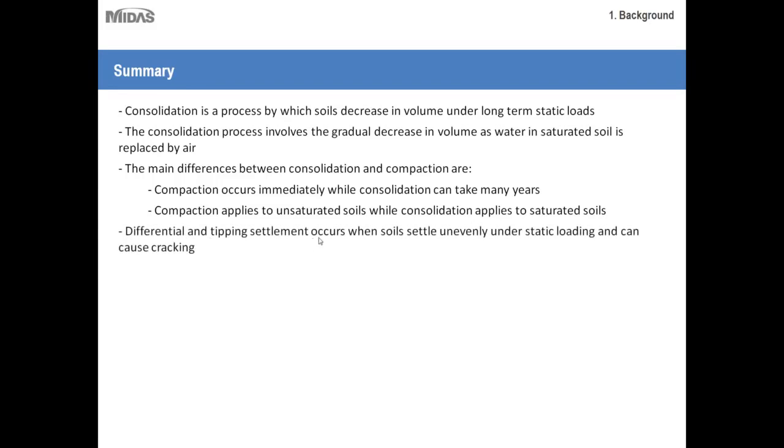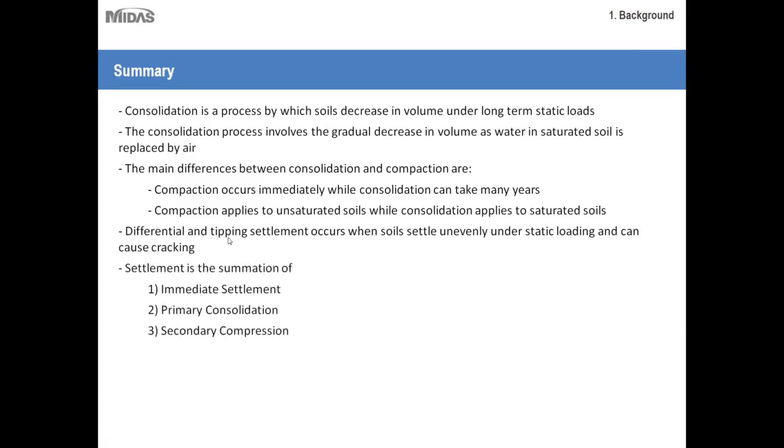Differential and tipping settlement occur when soils settle unevenly under static loading and can cause cracking. These are things that need to be taken into account when designing your structure. Settlement is a summation of immediate settlement, which happens right away; primary consolidation, which occurs as water is pressed out of your pores and out of the soil over time; and then secondary compression, once all the water is drained out, which is just plastic deformation of your soil.